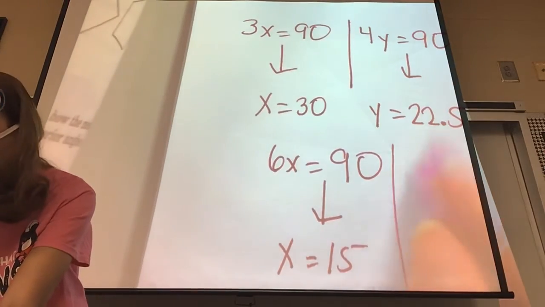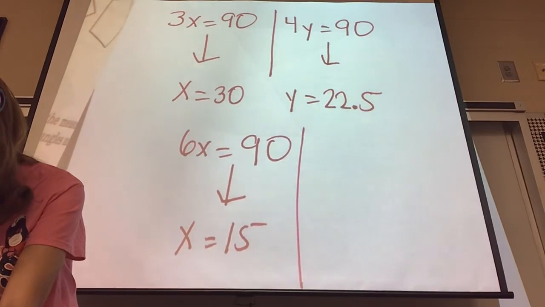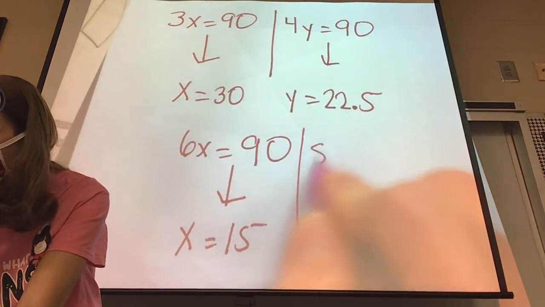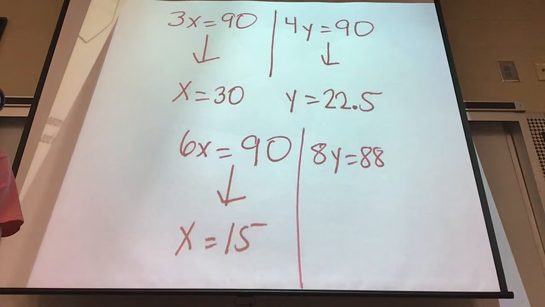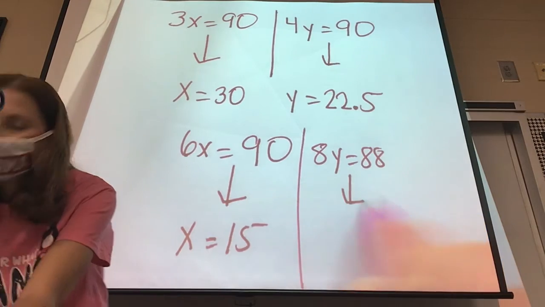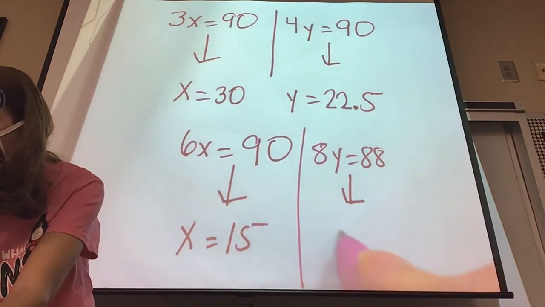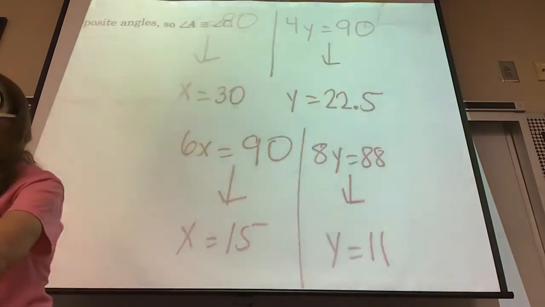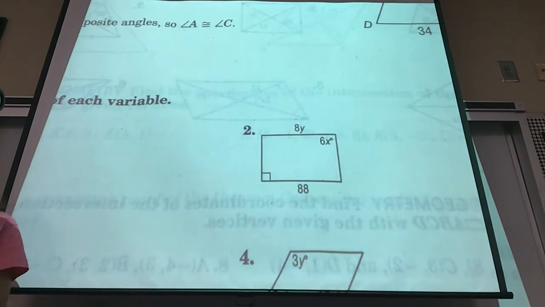So remember what I told you earlier. All those little, what did we call them? I don't remember what we called them a while ago. I didn't call them a theorem. Properties of parallelism. So you got to remember all those. So in this case, what is y? 11. So if I don't remember that opposite sides are congruent, that if I have one right angle, every angle is 90 degrees, I'm not going to be able to solve some of these. And these are not hard questions.